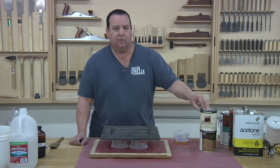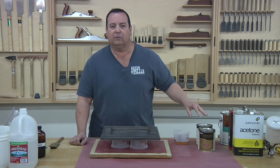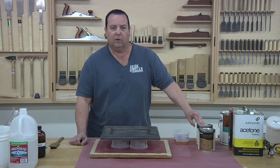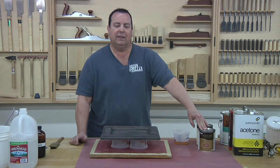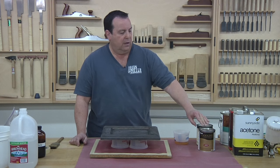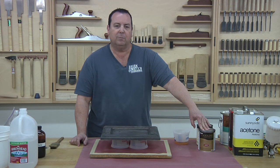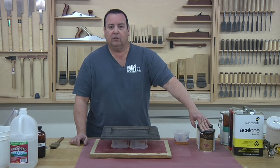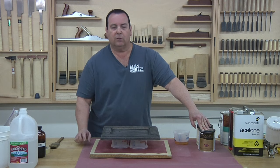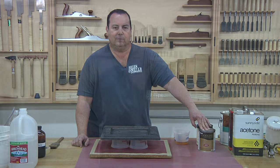Of these two types of varnishes, the urethane varnish is going to offer a little more protection than the standard alkyd varnish. The urethane resin tends to hold up better to moisture, heat, and abrasion. This is what I decided to apply in my own kitchen cabinets when I redid my kitchen about 7 years ago now. That finish has held up very well for 7 years, both under the sink and next to the stove where it gets a lot of use.